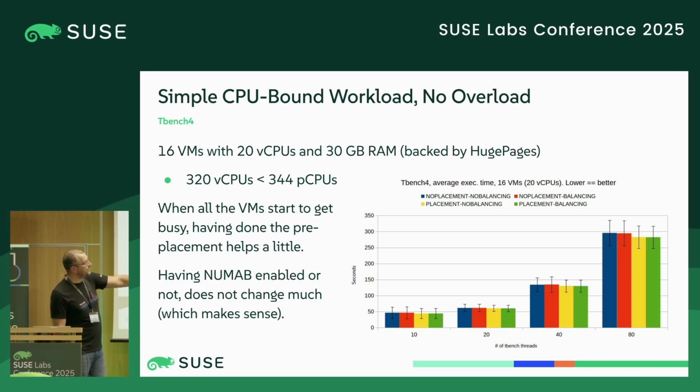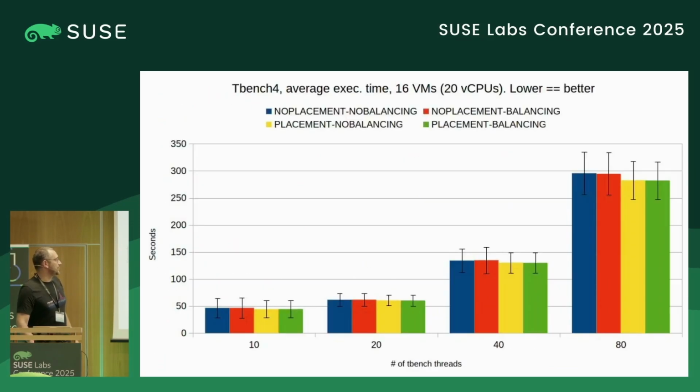So what do we see from here? We see that doing some initial placement, at least on average, and when load is high enough, helps a little bit. Although the error bars are standard deviation, so it's an improvement. We want lower, it's the time it takes to run the benchmark, so we want lower values. So it improves things, but we cannot be really conclusive about it, considering the variation. And yeah, this is just a larger version of the previous graph.